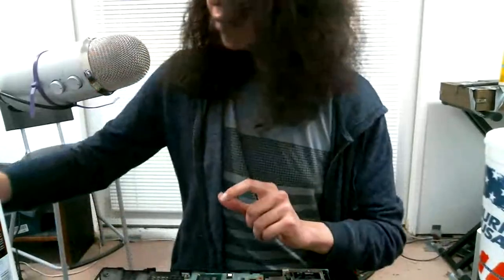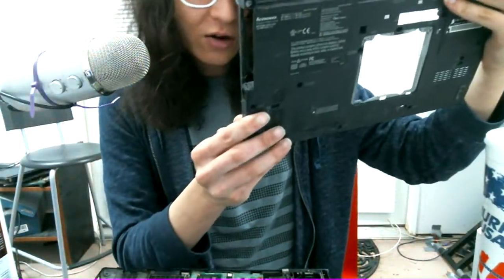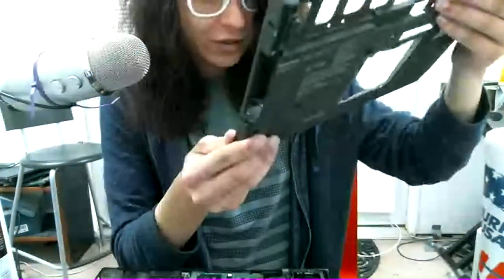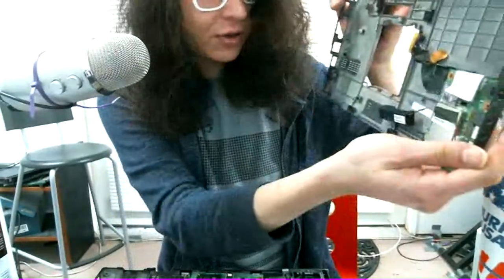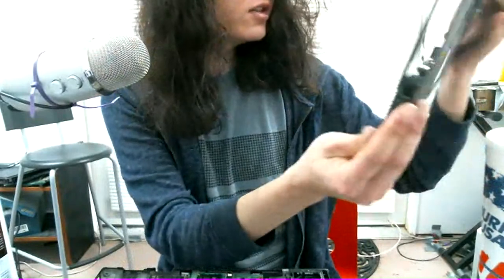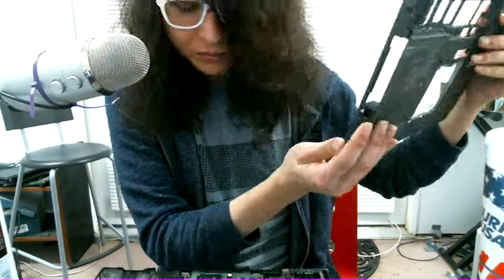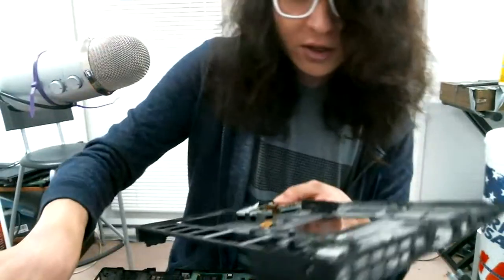Okay, time to transfer our little daughter board over here. It says RD450, and it's from an X200. The X201 actually has two speakers, so this is actually an X200 board. Could have just used this, weirdly. But, yeah. Let's unscrew this.